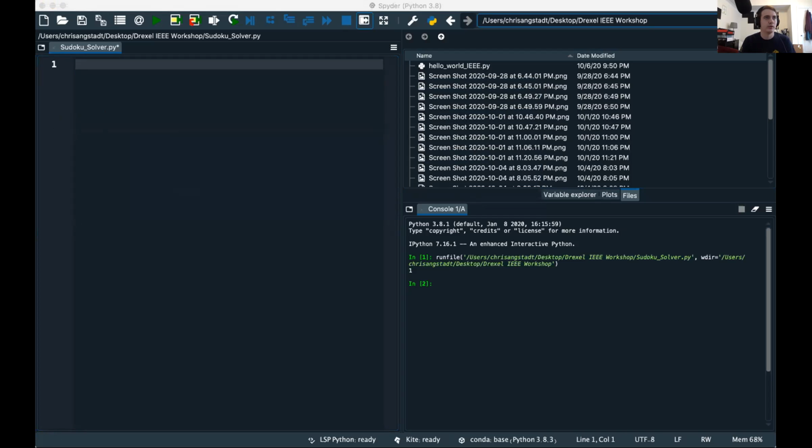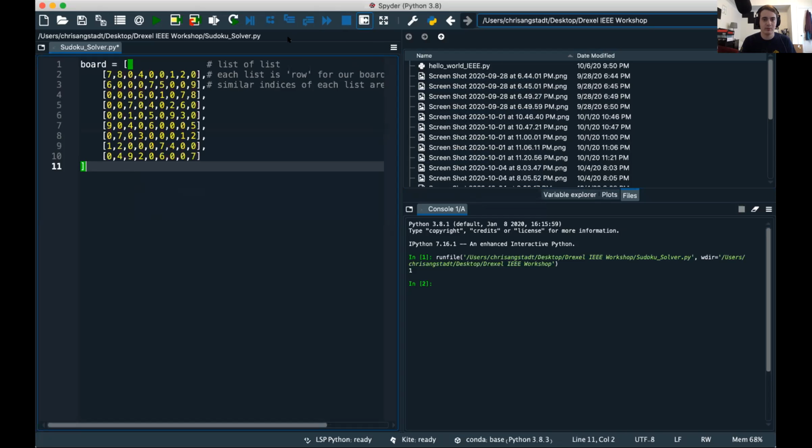So I'm just going to pull in a 9x9 uncompleted board. This is what we would start with: a list of lists with 9 lists, and each list has 9 values. I just pulled it out from a separate text file to help me along with the process. Yes, thank you, Bernard. You can copy and paste what Bernard pasted in the chat if you want to use this exact same board. This board has already been checked to make sure that there are no repeating 7s or 8s or anything.